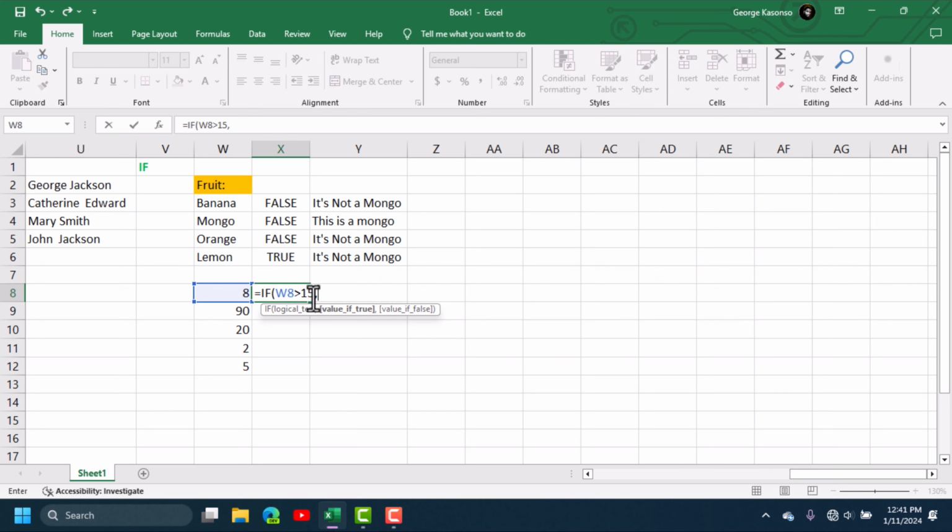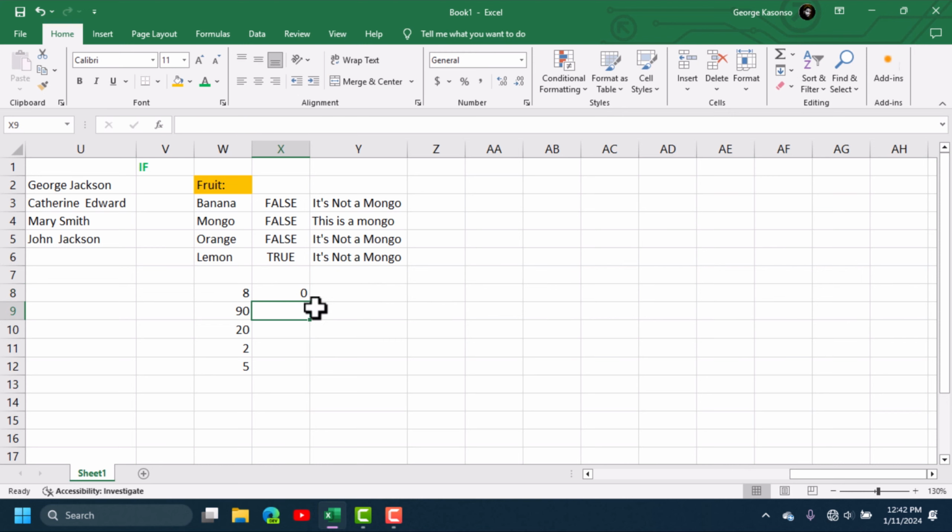We can do mathematics and calculations here. We can multiply this value by 10. Otherwise, we're just going to return a 0.